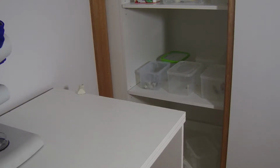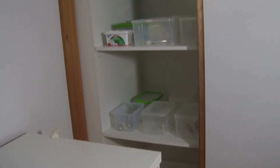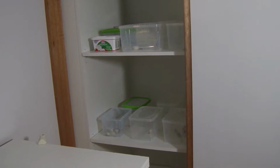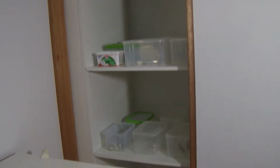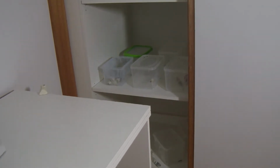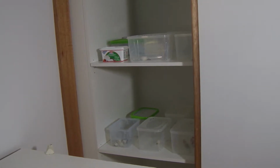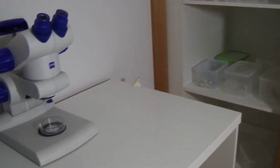So this is where I store a majority of my colonies. It's just a regular old cupboard that I've cleaned out, and in each one of these Tupperware containers is either a single queen or a colony, big or small. This provides me definitely enough room to store my ants. Moving on to down here, it's really a small setup.